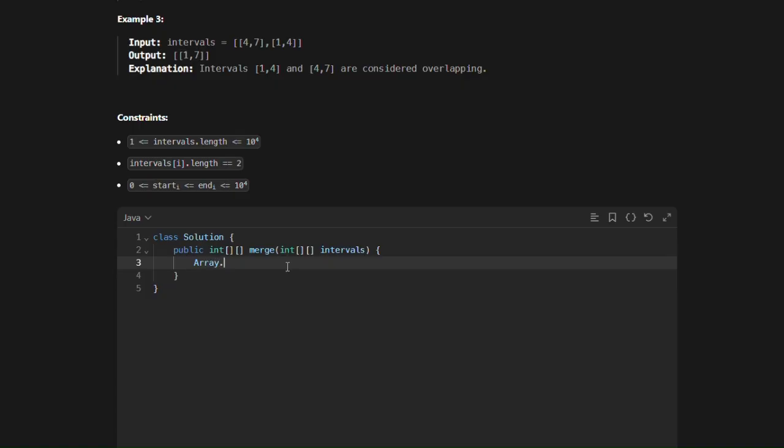Arrange the intervals. What I'm going to do is pick every element, with the two values.